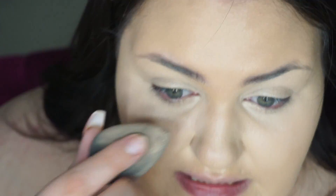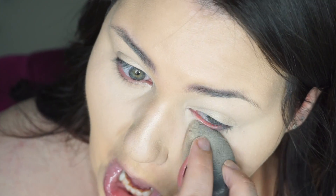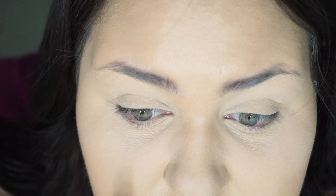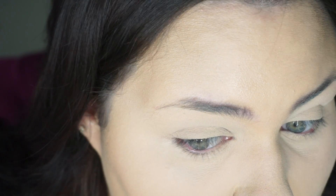As far as creasing, I haven't set anything with powder yet but I'm getting basically the same amount of creasing on my lids and underneath my eyes. They look pretty even — I can't tell a difference. I wouldn't be able to tell a difference if I saw a stranger on the street. They look pretty similar and feel pretty similar. I'm going to go ahead and set with my Air Spun powder. After setting, they both look pretty good with powder. I literally can't see any major differences — this one looks just like Tarte Shape Tape. I can't see any differences in application, blending, or the way powder lays on it.